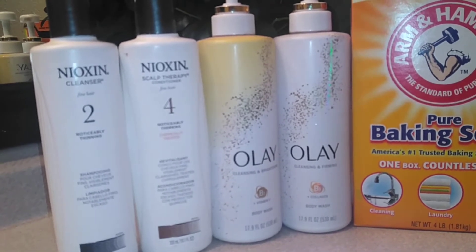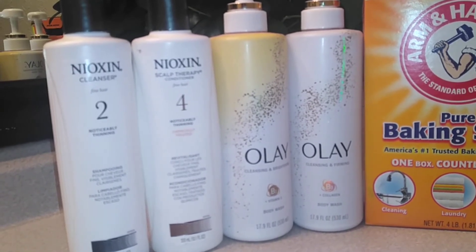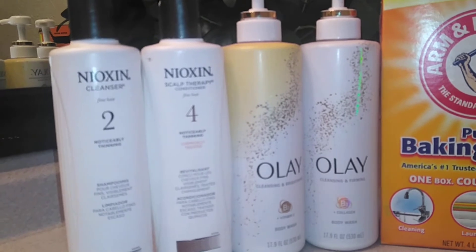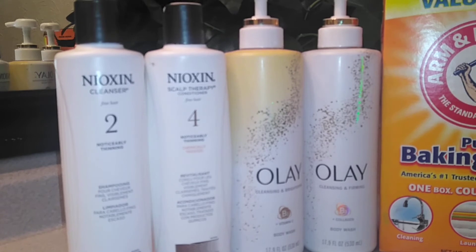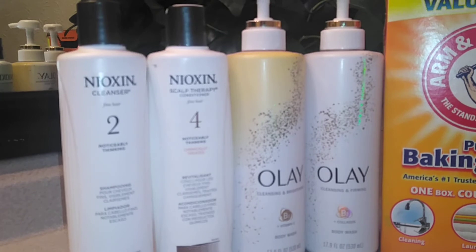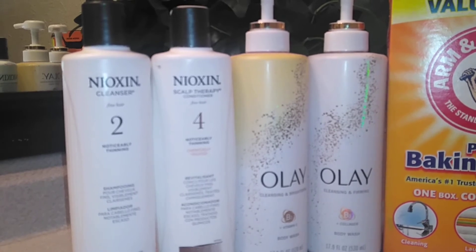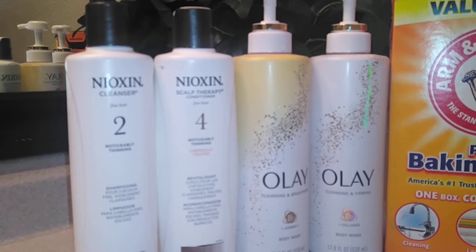So next to it, we have Olay. So this Olay product, I saw it on Kelsey and Kendra's page, the two twins — lovely twins that I watch. They're amazing little ladies. So with this product, it's amazing. I got it, and of course it's empty already because you guys know I like taking showers and baths and I love smelling good, clean, soft skin — basically being a queen all day. With or without a man, you should stand in the presence of God with the garments that he has given you. And you are a queen. Just know that today if you did not know it. So back to the product.